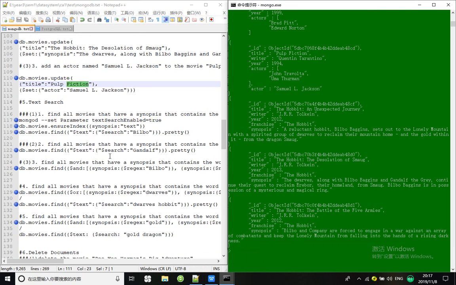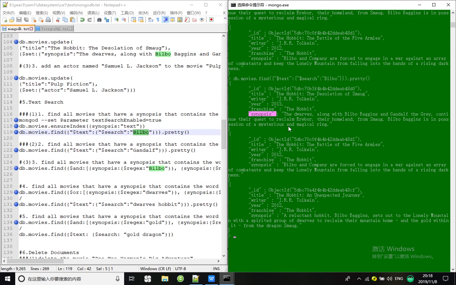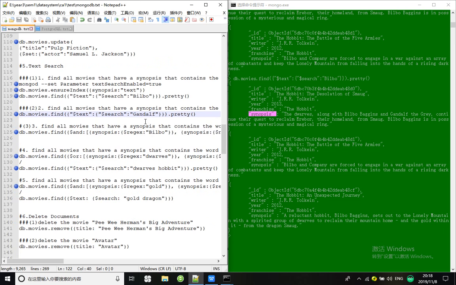So the first question wants us to find records containing a certain word in the text index, which helps to catch them from the text to find which documents have this term. For the next one, it is the same, just with a different name. I think it's the same function, just changing the name.